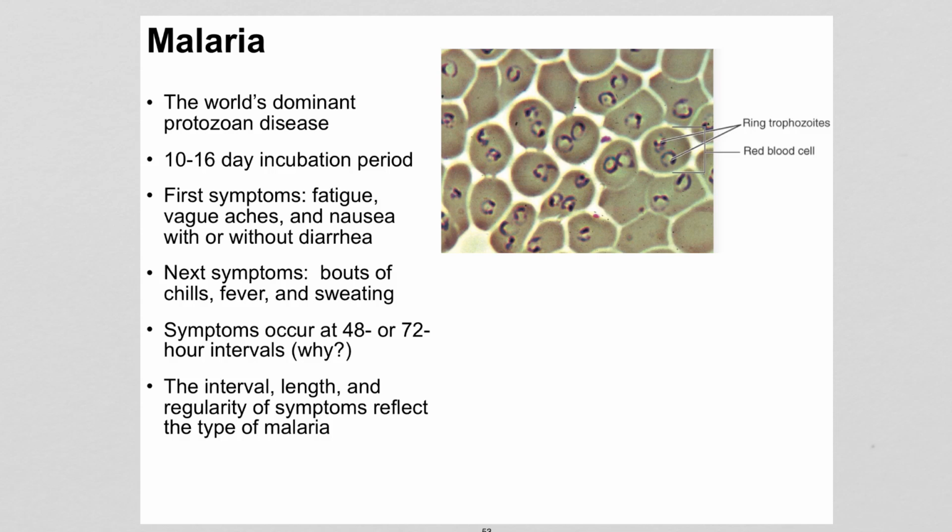This reinforces what we just talked about with protists being more complicated and taking longer to replicate. Incubation period, meaning from the time the infected mosquito bites you until you start experiencing symptoms, an average time is close to a couple weeks. The reason for that, like I said, it takes longer for them to build up numbers. Bacteria go through a replication cycle every 20 or 30 minutes. For protozoans, it can be several hours. And so that really strings along the amount of time that it takes to get the infection to a point where it causes symptoms. And I want you to be able to differentiate the symptoms and where they're coming from.